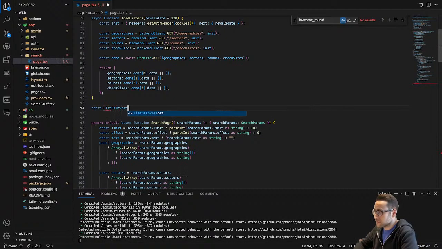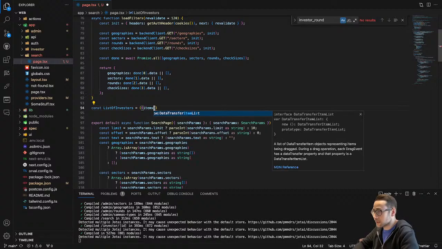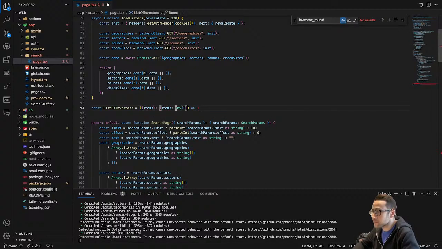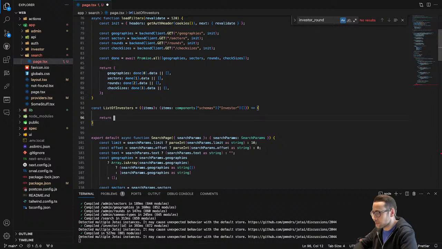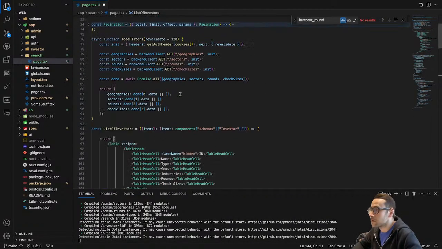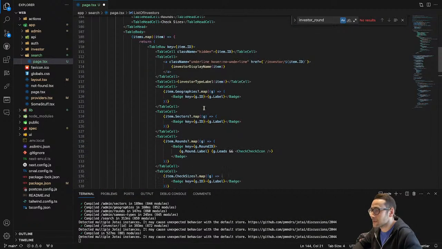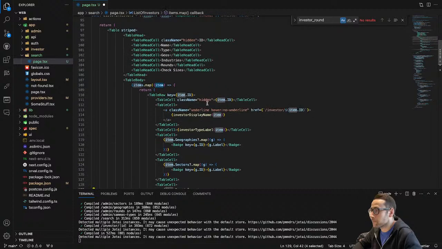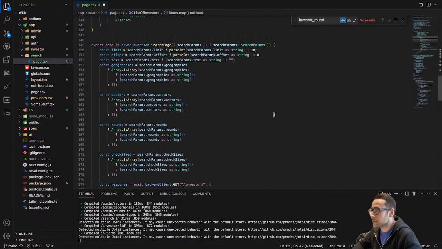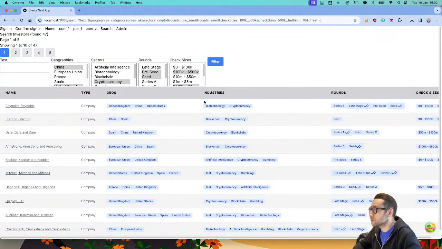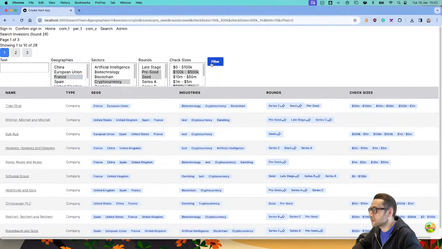Const list of investors, and then we want items, investors. So we want components. Return, and then we're going to use that. Are we still good? Are we still Gucci? Yeah, that works.